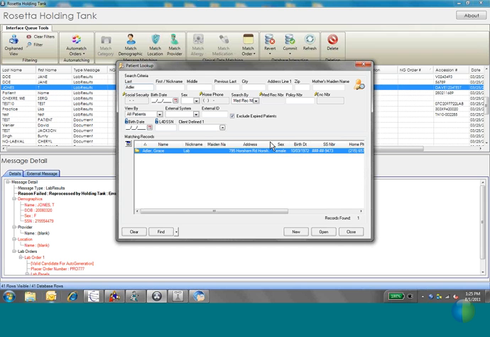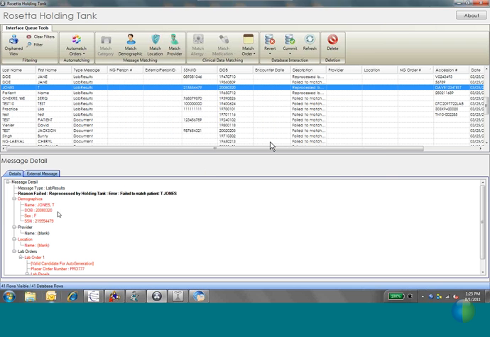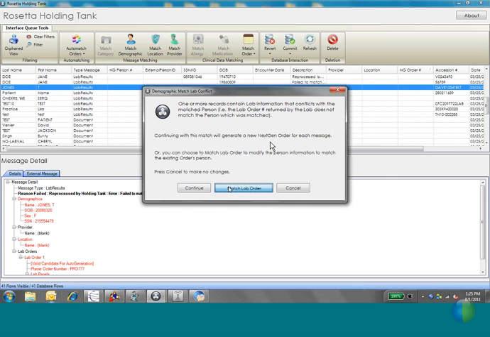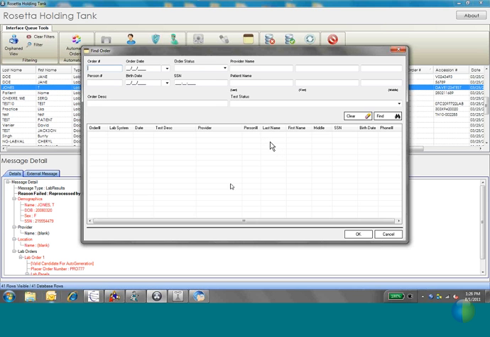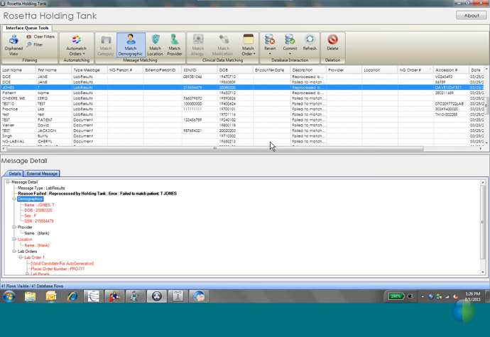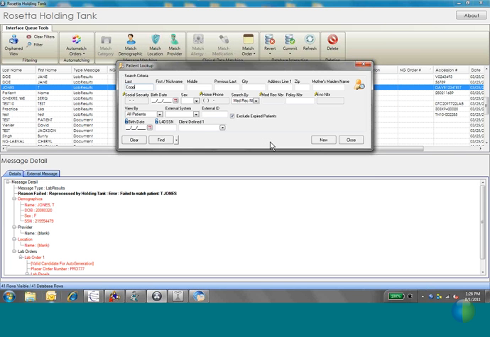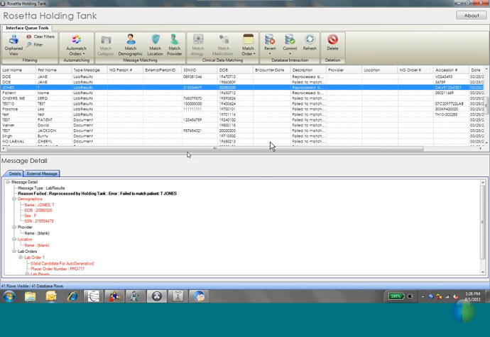Because I have a lot of orders, I'm going to pick a different patient. But whoever you choose in the list, it will match it to. So first things first, I'm going to go ahead and just click OK real quick. Actually, let me match it to a different person. So when you actually match the demographics, it turns it green. So your goal overall is to turn it from red to green.